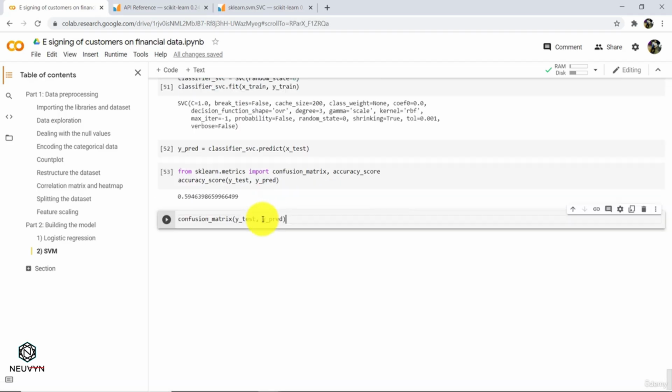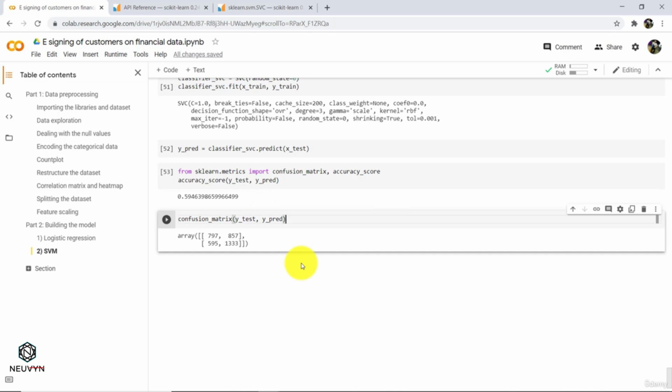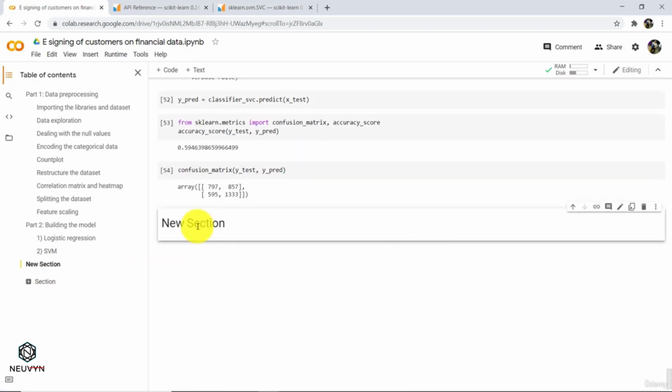Let us get the confusion matrix. So these two are the correct predictions, 797 and 1333, and these two are the incorrect predictions. Now on the basis of accuracy score we can say that the support vector machine model is working better than logistic regression. Let us move forward.